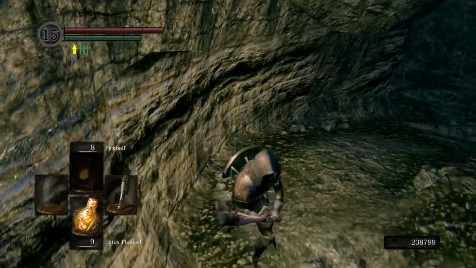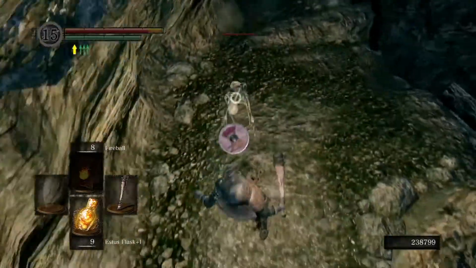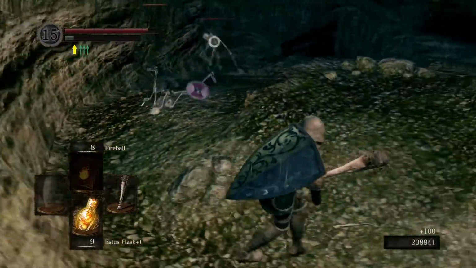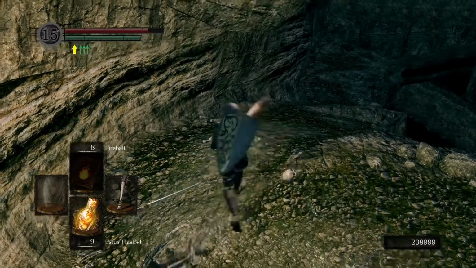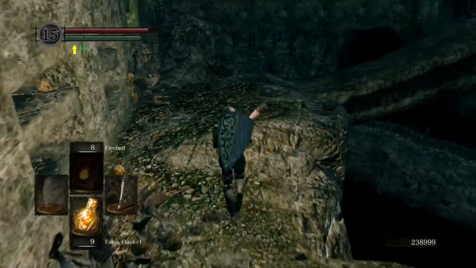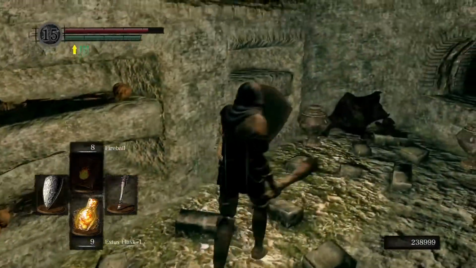Two of them will be waiting for you up ahead. Try and lure them one at a time, and also be careful because you're on a narrow ledge and you can plummet to your death. Occasionally they drop their weapons, but we won't be using them. From here, cross the bridge and through the doorway.